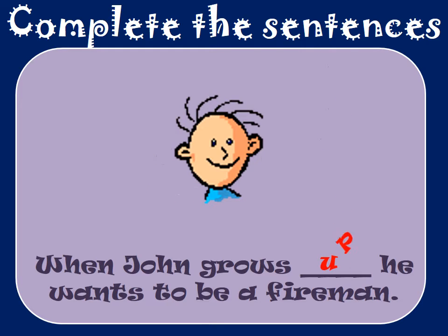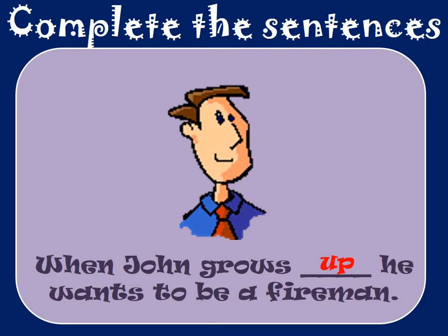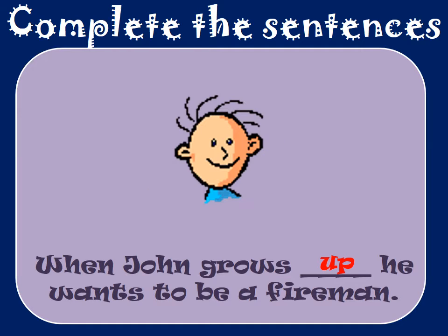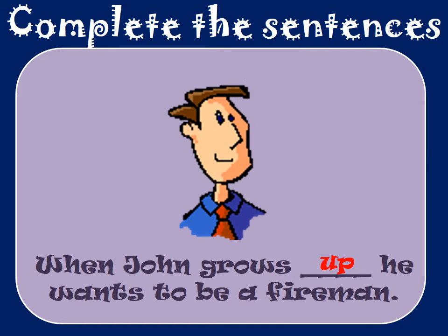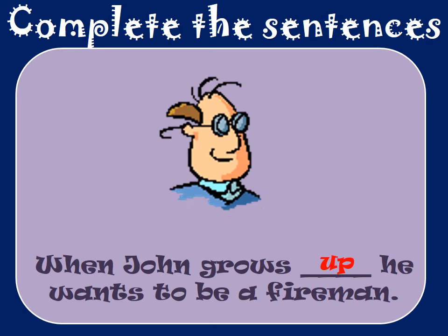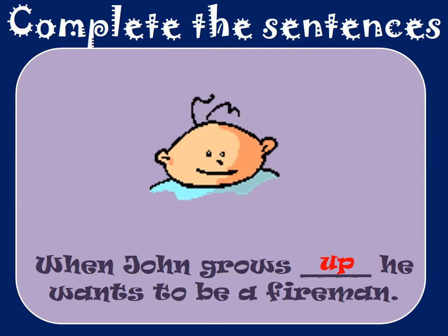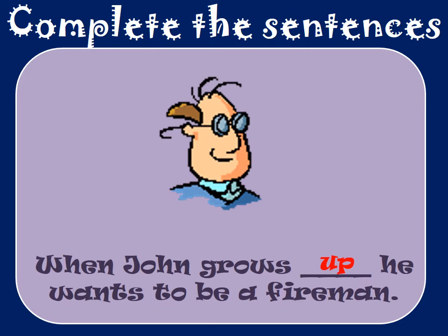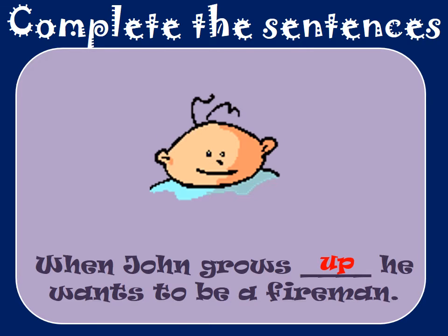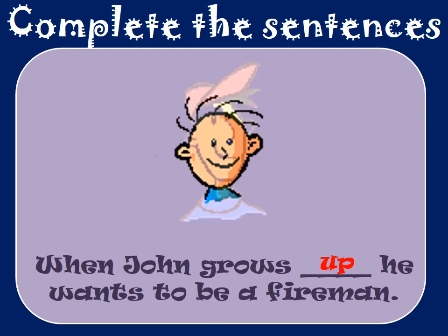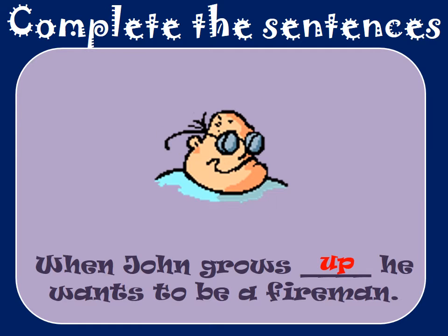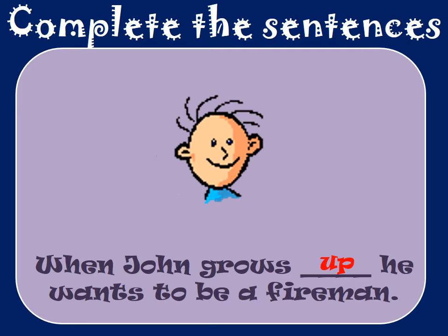When John grows up, he wants to be a fireman. So here grows up means John بغى يكبر, okay? بغى يكون رجل إطفاء. So here grow up has another meaning which is raise, okay? For example, I would say I grew up in Meknes city. It means ترعرعت في مكناس في مدينة مكناس. So he grows up when he wants to get older. He would like to be a fireman.